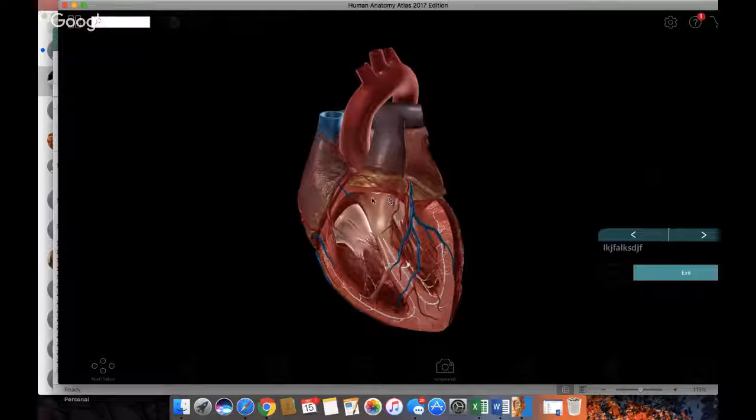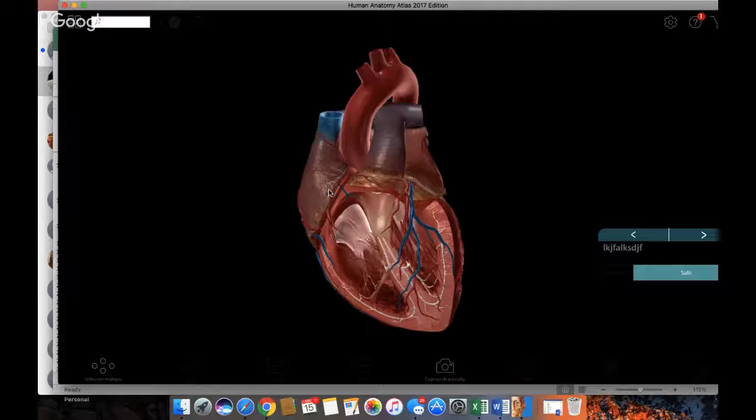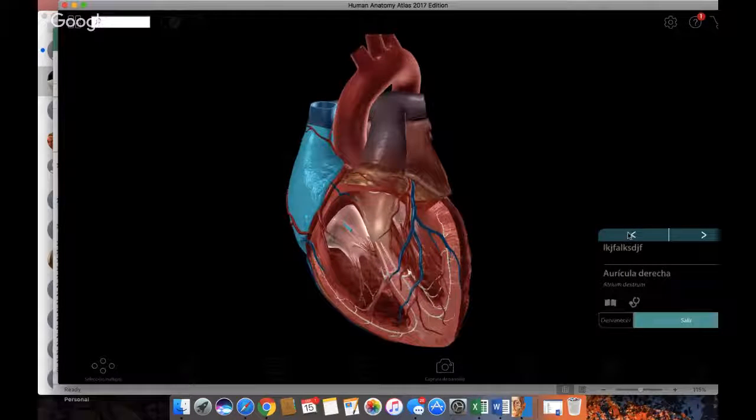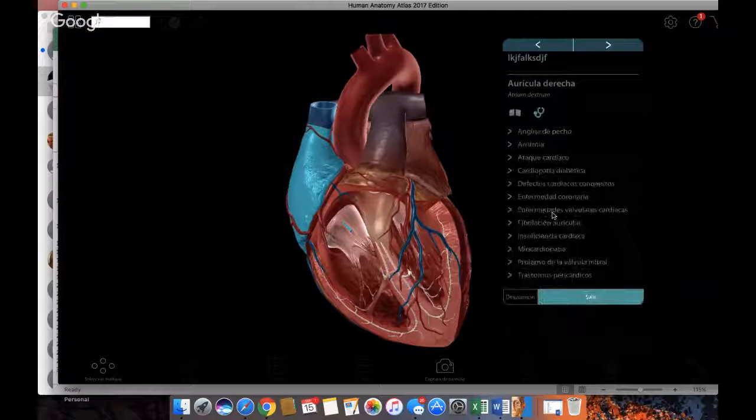Another thing that we talked briefly about, just to give you an update since I'm here, is that by clicking on this little gear icon, you can change the background from black to white. Another thing that Lindsay thought would be of interest is that we have this available in 7 different languages. I understand you have a large number of English as a second language students, and so you can see here, we're in Spanish. When we click on that definition, it's all in Spanish, as are the pathologies.